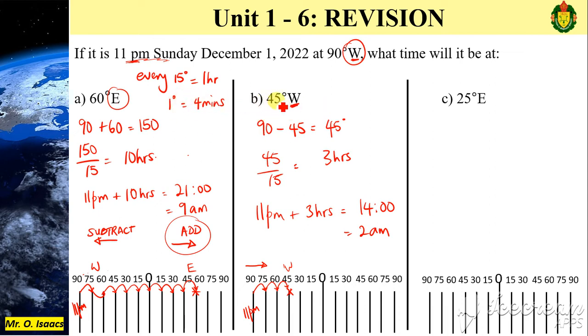So if you realize with these examples A and B, the numbers are increasing by 15. So in this case, you get a solid number of hours. So you don't have any form of remainder. But once the numbers now don't increase by 15, so for example with this one, this is 25, it's not increasing by 15 because 15 plus 15 would give you 30, and then 15 again, 45, and so on. So this is definitely going to give you a remainder, right?